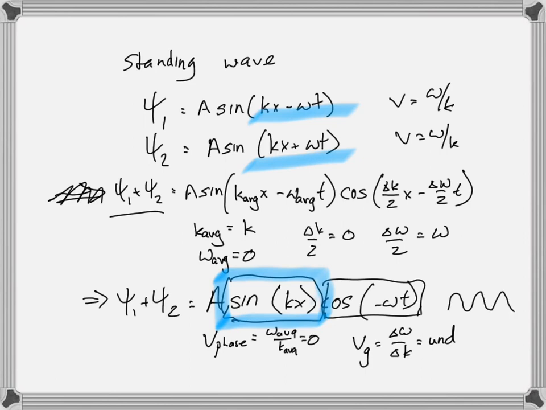And the time dependence, the envelope term, what that does is there is no traveling envelope. It simply modulates the oscillating term. It makes it bigger and smaller as time goes on. So none of the peaks actually move anywhere. They just get bigger and smaller. That's a standing wave. I think that's pretty cool.